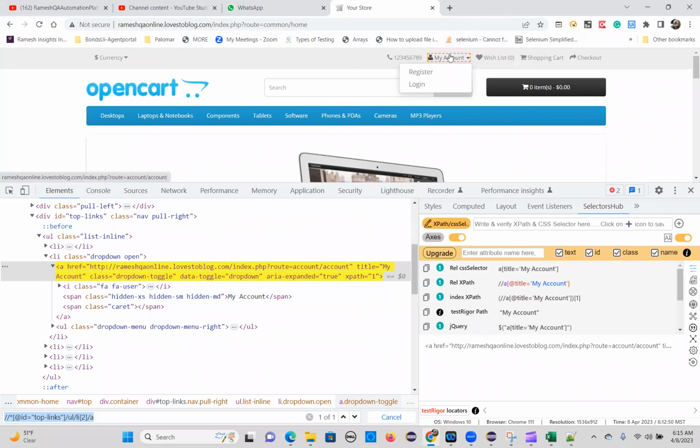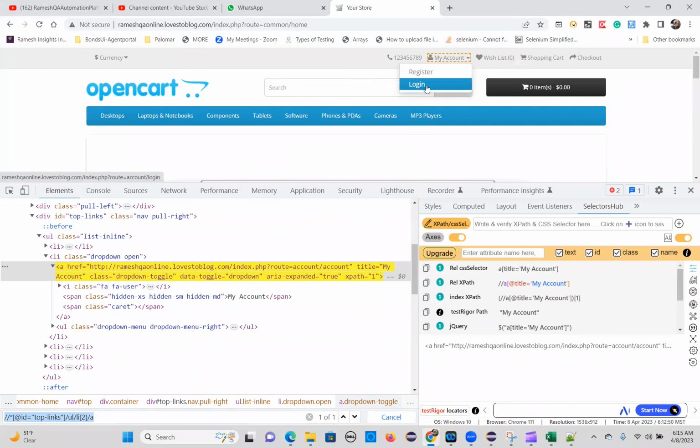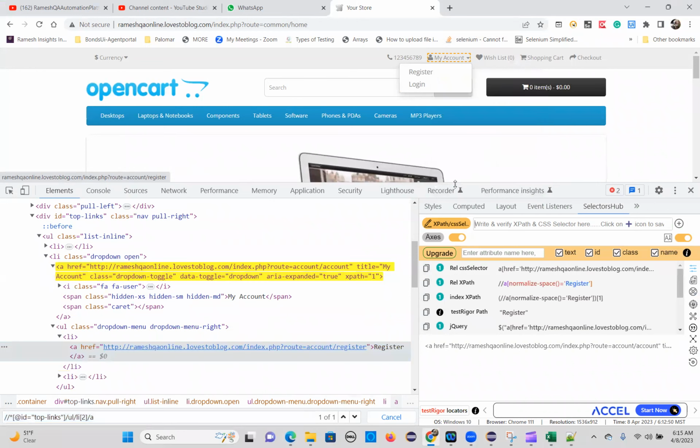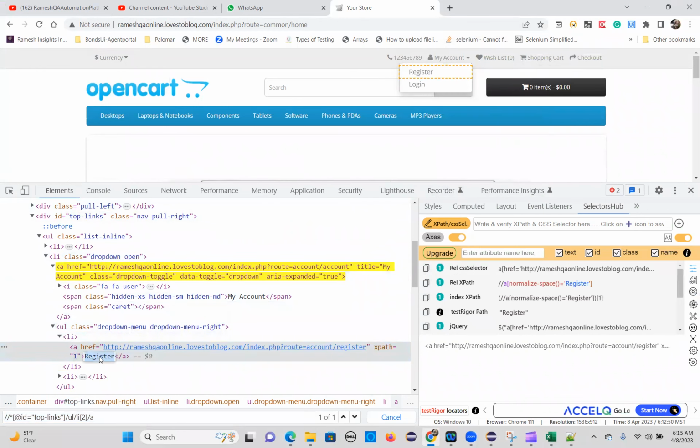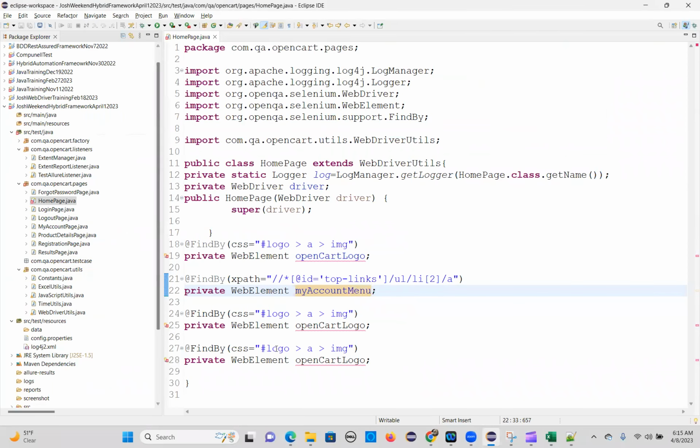So this one. Now identify this also. These are straightforward links, anchor tags. So link text you can use, right? Yes, for links you can use link text. Use link text and give the link name. So you just write register link, R small, the variable naming you have to follow. And then what is the next element? Login link, right?